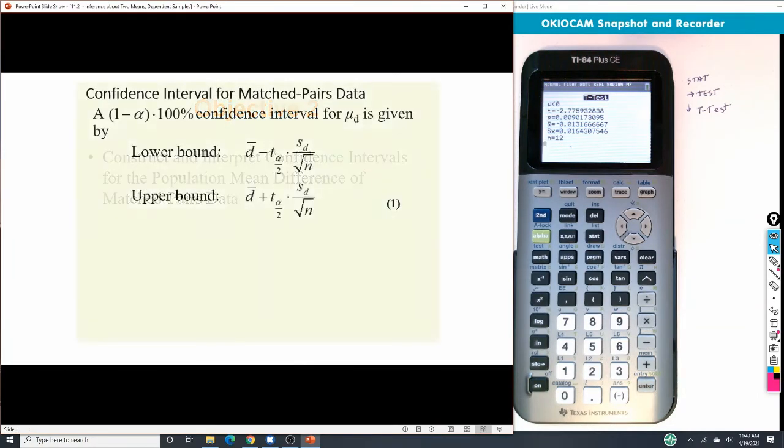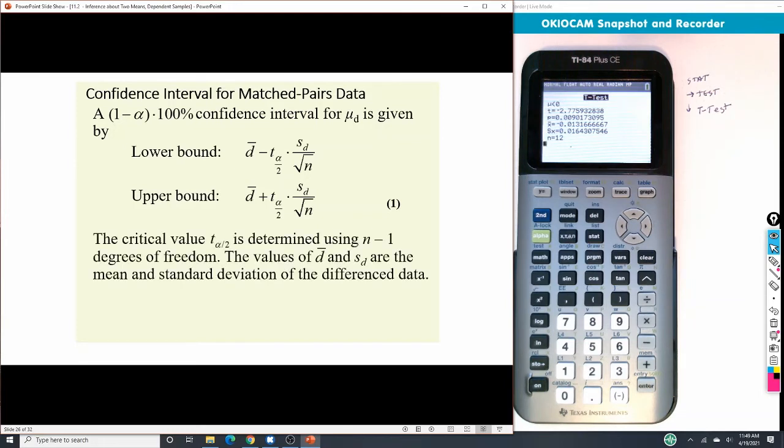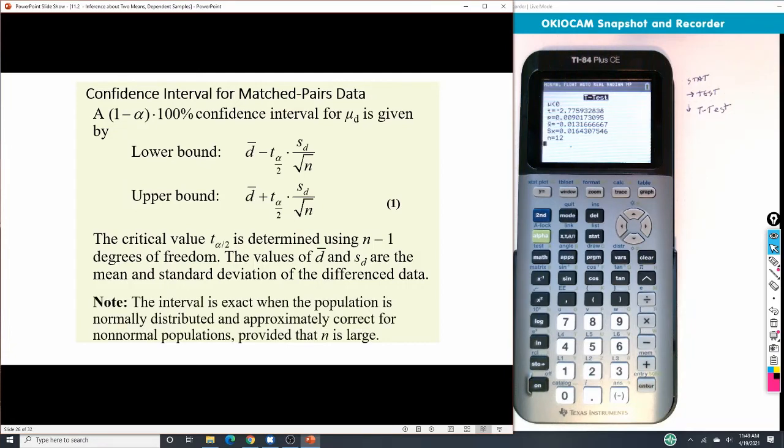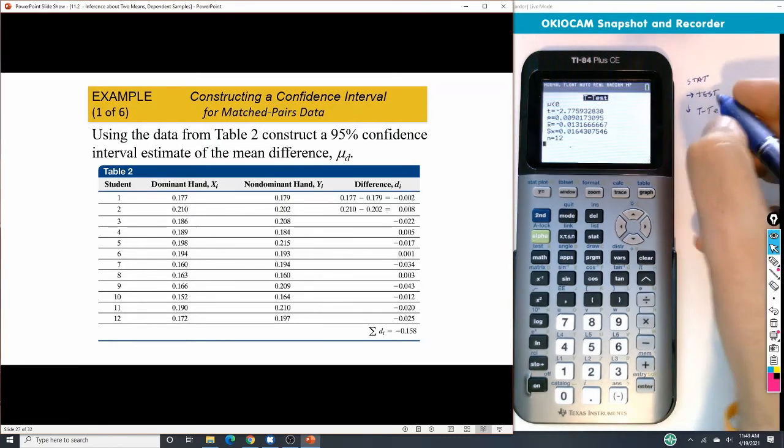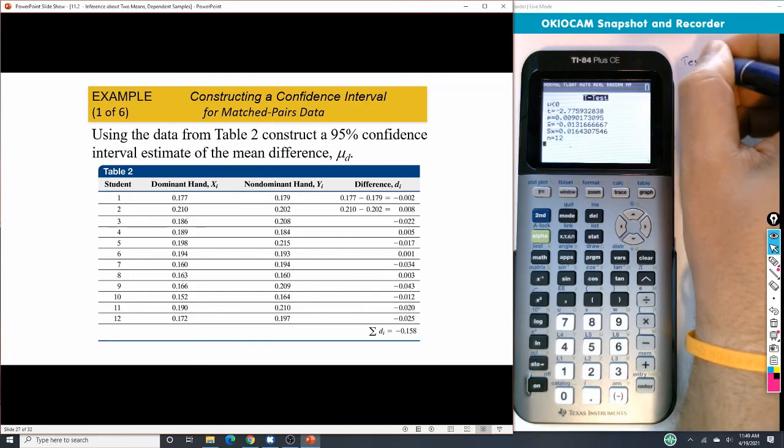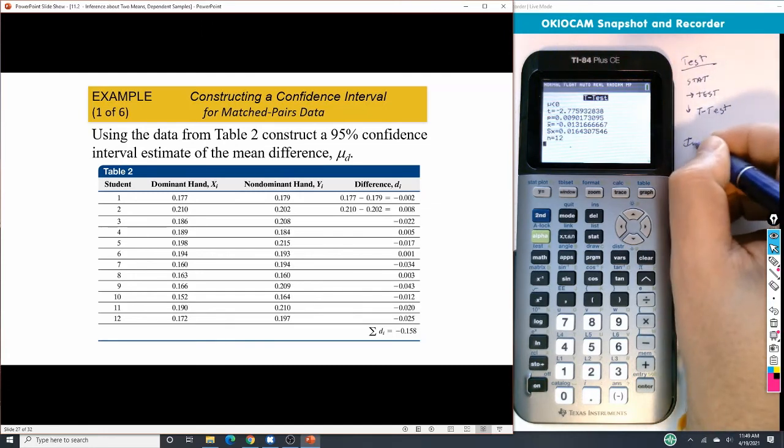Now, we also need to be able to construct confidence intervals. And so here we have our formulas for our lower and upper bound. But again, we're going to let that calculator do that work for us here today and see how it goes from there. Okay. All right. Now, again, they are still using the table on these pieces. And so let's look at what we need. So this was for our test. So this is for our interval.